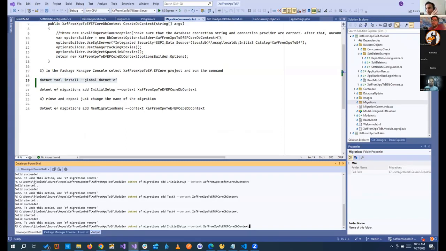If you run the application, by default XAF creates the database, but that doesn't create a migration, that only calls ensure database created. So if you do this migration and then run the application, XAF will create the database, but this migration hasn't been run. So when you're trying to run it, it will tell you, hey, the tables are already there.